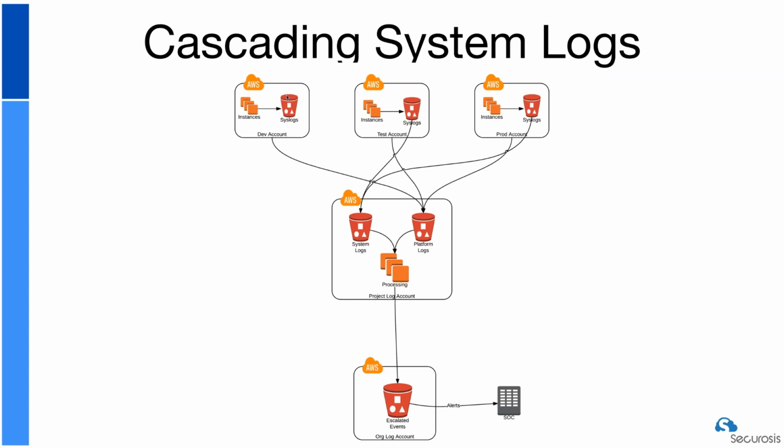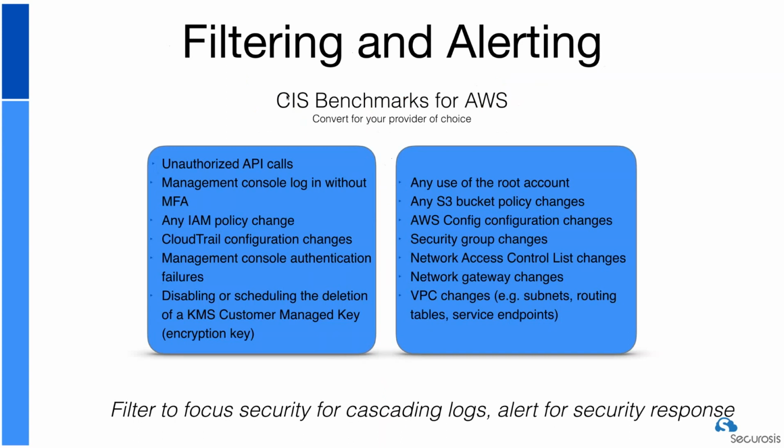And it's that cascading, that filtering, that escalation process that can help you most efficiently use cloud for your monitoring. And here's just some examples. So recently, the Center for Internet Security released their benchmarks for Amazon Web Services, and they suggest using metrics filters, which I'll show you what those are in a minute. I kind of showed you a little bit actually what those were already for unauthorized API calls and changing encryption key things and changing IAM policies.